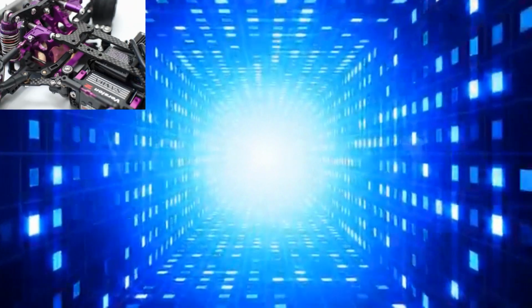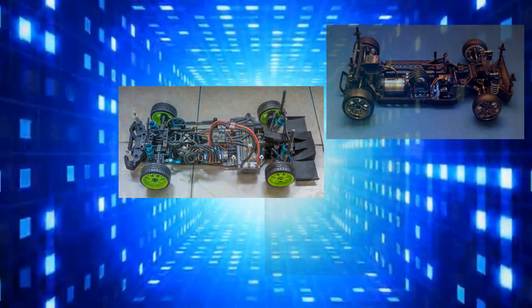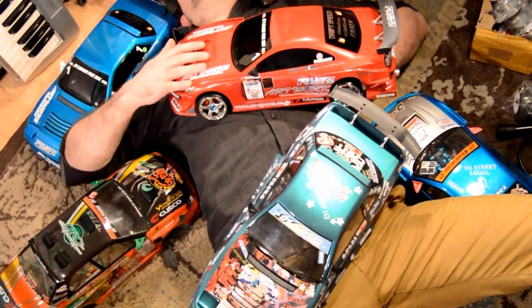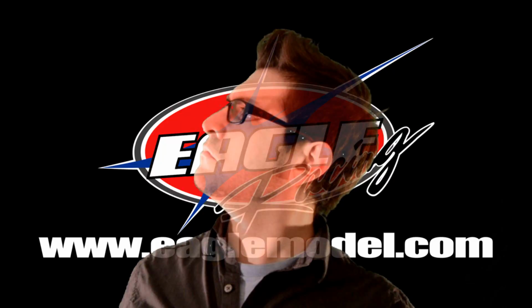So now you're ready, but wouldn't you like to know how the different layouts compare? In the sea of endless chassis layouts, it can be very difficult to decide upon which layout works for you. Today I'm going to show you 3 basic rear-wheel drive chassis, all from a company called Eagle Racing.